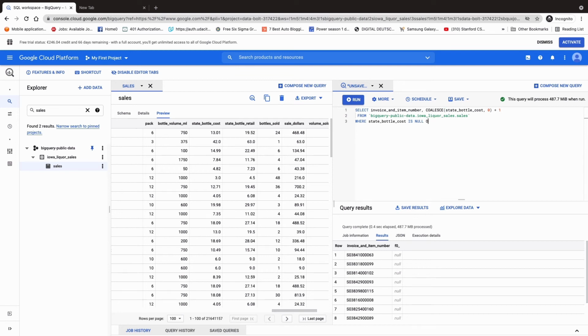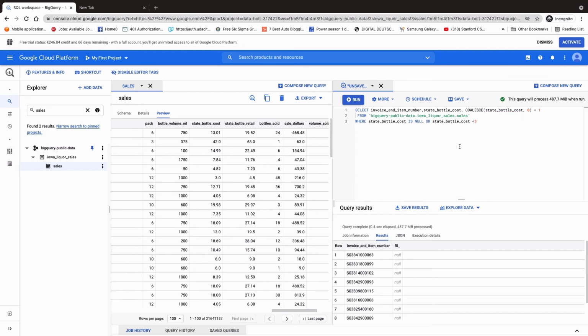So maybe we could just write another query to enhance it and bring out some difference. Let's assume we have this query where we are saying that we want to see the different invoice item numbers and also the state bottle cost plus 1, and for cases where the state bottle cost is null, do this kind of function.